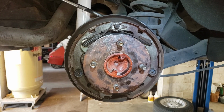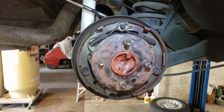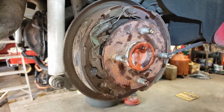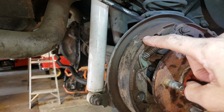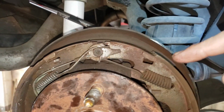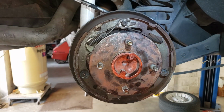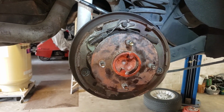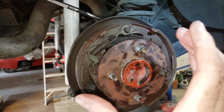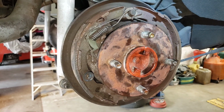So again, this is a drum brake on the back of a 1990 Ford Mustang, used on many, many Ford products. But there's something about the way the shoes are orientated that is causing the adjusters not to work. Look here. See the gap between the top of the shoe and the anchor pin? There's a large gap. And if you look at this shoe, there's a lot less of a gap between the anchor pin. The shoes are on backwards. The prior owner put the shoes on backwards, so there's no dual servo action. In other words, the whole thing has got to rotate a little bit to click the star wheel to adjust the brakes and give you better braking performance.